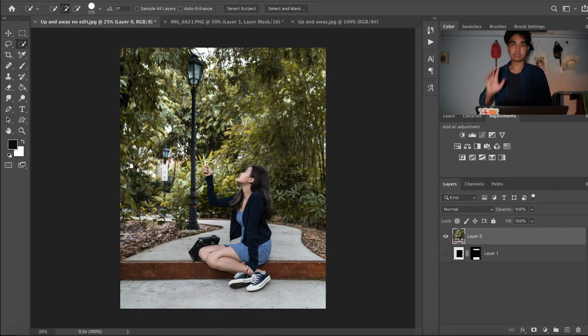This is the trick. You just press W for select and you just select her leg area around there. Just select her leg area. Okay. Then after you select that leg area, click the same icon again which previously I asked you to click.